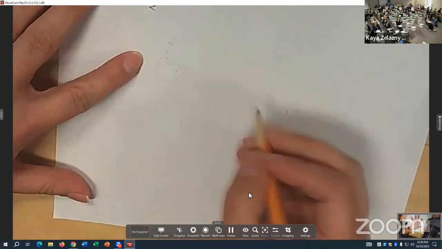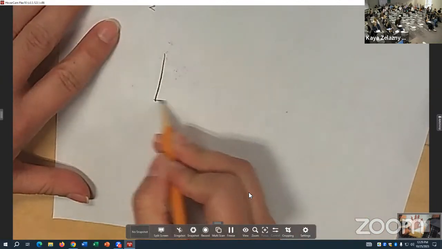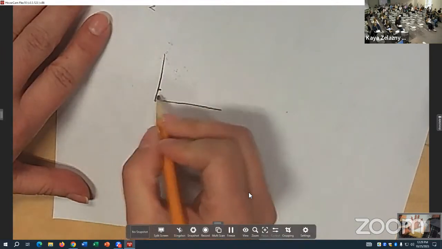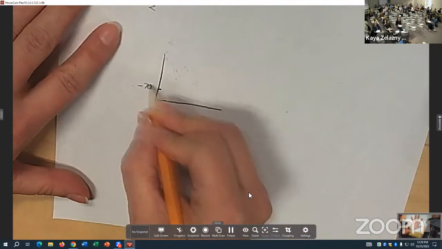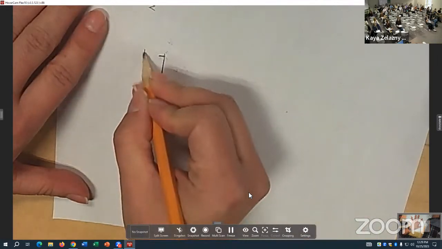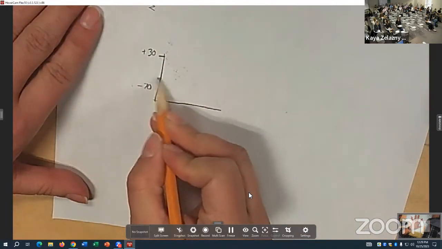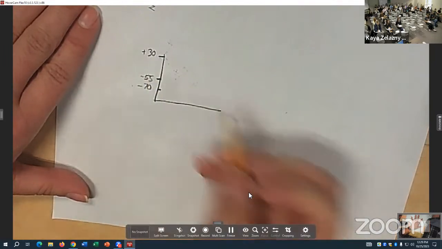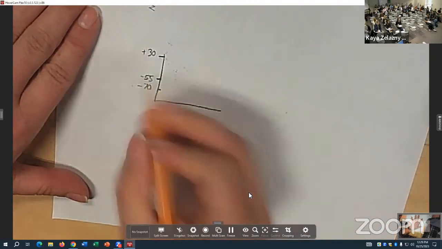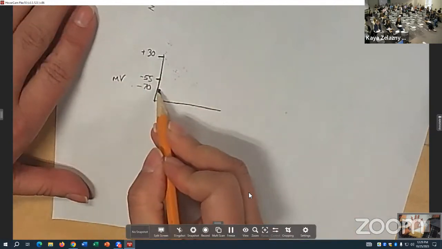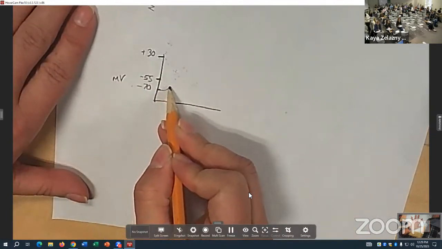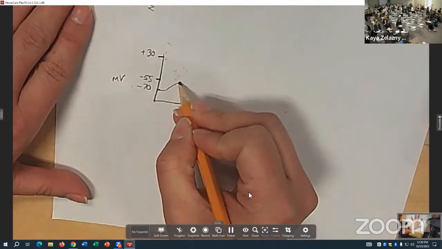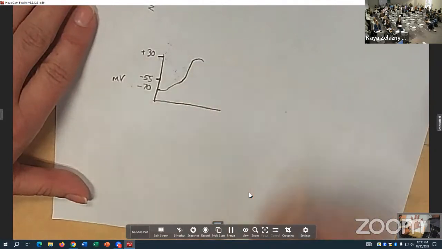So for our action potential, what we're looking at is a change in the resting membrane potential. All right, so we're going from -70. We're eventually going to get up to +30. And along the way, we have to hit a threshold value of about -55 if we want to fire off an action potential. So what happens to that voltage inside the cell? So we start out at rest. We'd have some graded potentials adding up together until we get to -55. Then we see a spike up to +30.